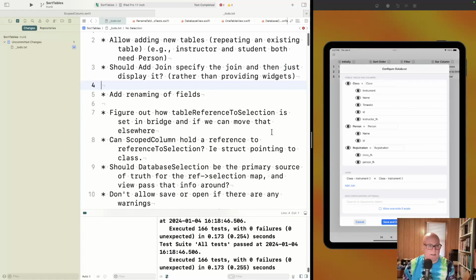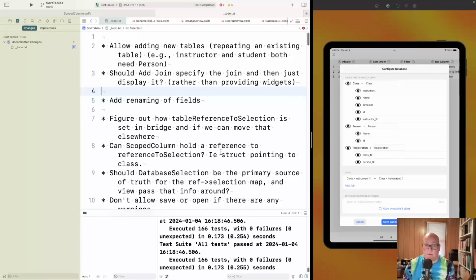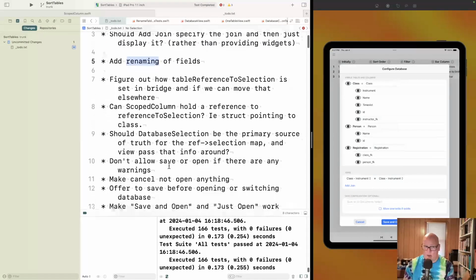All right. Well, that'll do it for this week. So next week, 2 to 4:30 p.m. Eastern Time or 7 to 9:30 p.m. UTC. And I believe we will come back and we'll deal with adding a new table, adding a new join, and then get on to renaming fields next week. So they're going to have a similar equals some new name, and we're going to have a bunch of work to do to get that working.